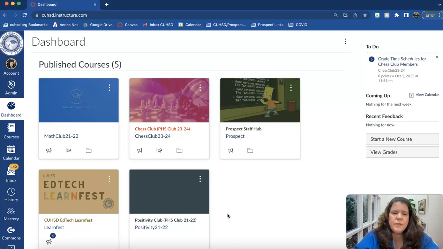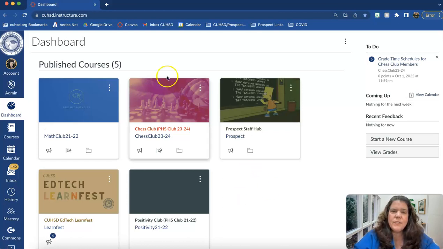First of all, what is Canvas if you've never seen it? Canvas is a learning management system. It's got a gradebook in there, and, this is very simplified, but almost think about Google Classroom with a gradebook. It's much more powerful than Google Classroom. Some people prefer Google Classroom because it's very simple comparatively, but Canvas is actually pretty powerful. It can be a little clunky because it's almost too powerful sometimes, but you can make Canvas as simple or as complicated as you want to make it. So it's as fancy as you want to make it for your classes.